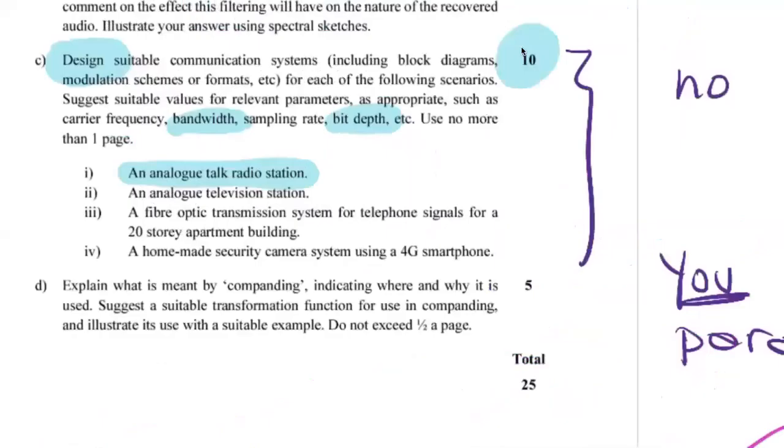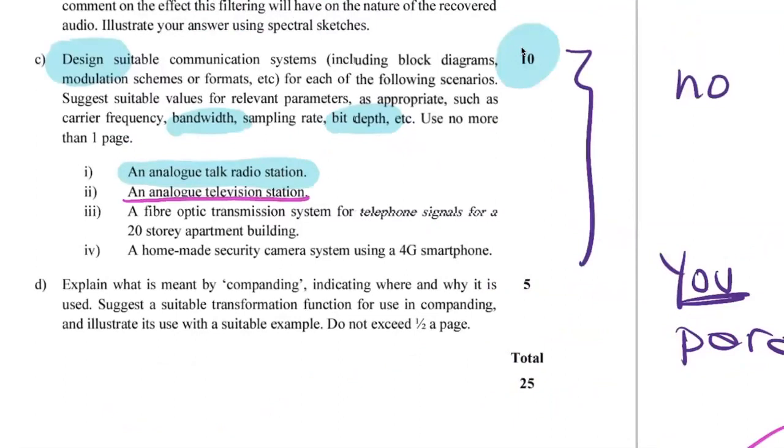we're told that, for example, you have an analog television station. Okay, so two things, analog and television. So television tells you that it's likely to be VSB. So analog TV, it's likely to be VSB. What does that tell you about the bandwidth? The bandwidth is going to be in the order of 5 megahertz. Let's say you don't know the 5, it'll be in the order of something megahertz. 2 megahertz, 10 megahertz, it doesn't matter, but it's not going to be kilohertz.